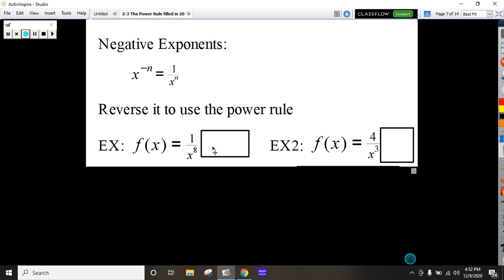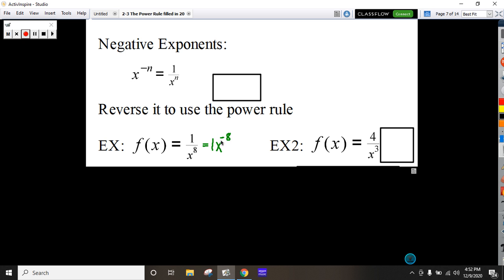So we're going to take this 1 over x to the 8th and rewrite it as 1x to the negative 8th. Now, would you have to necessarily write the 1? No. But that's just to emphasize that if there is a number up here, it stays. What we're essentially doing is just moving this x to the 8th up with it using a negative exponent. So now that we have it in this format, we can use our power rule to solve it out.